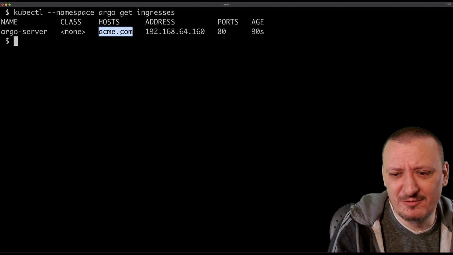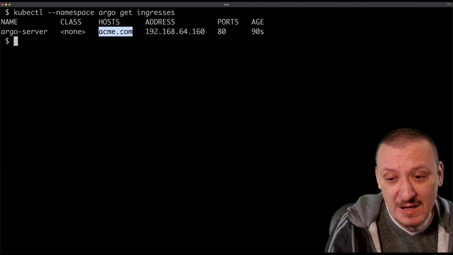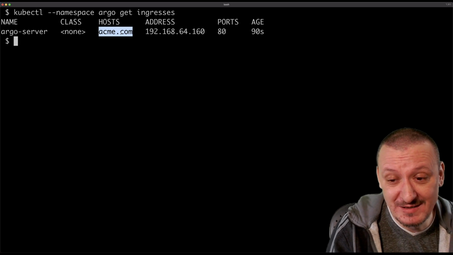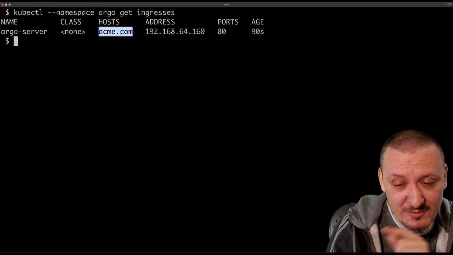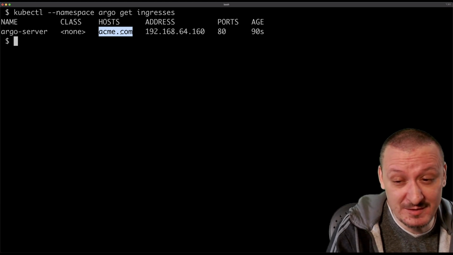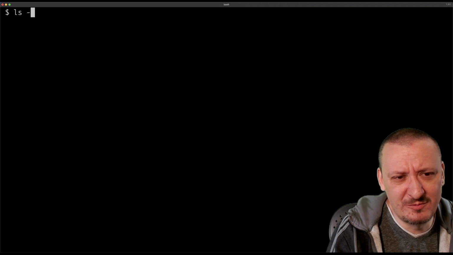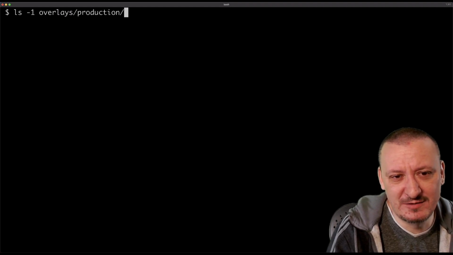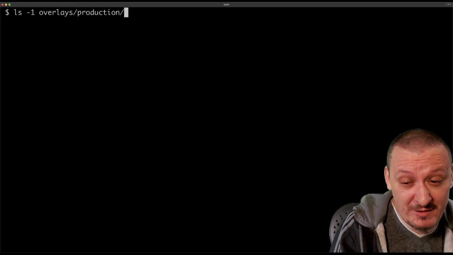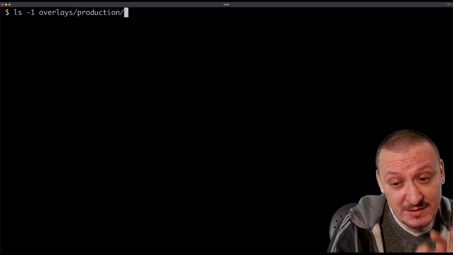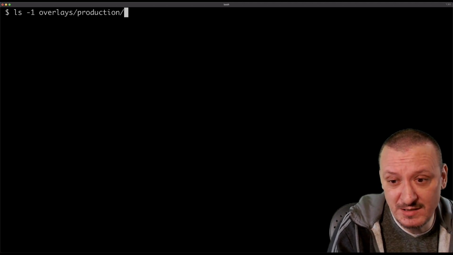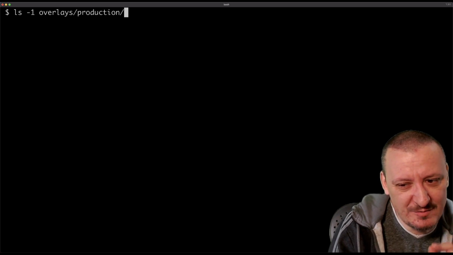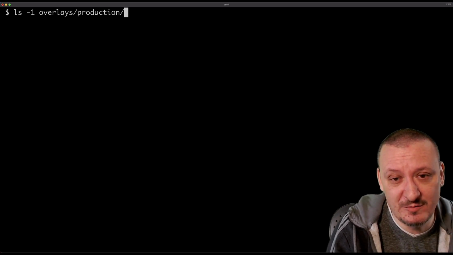As I mentioned before, I could copy and paste that, but we're not going to do that. We're going to use what we call overlays in Kustomize to make slight modifications that are applied only to production. I already defined everything, so we just need to take a look. Let's take a look at what we have in the directory overlays. And over there we have the production directory. What I'm doing right now is making a customization that is specific to production without affecting everybody else. Everybody else might be using base or extending base, but this is a customization only for this specific environment.